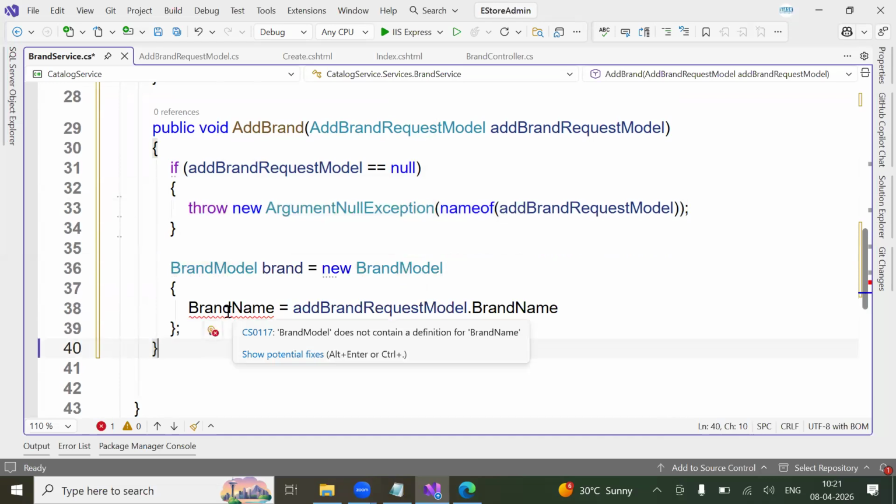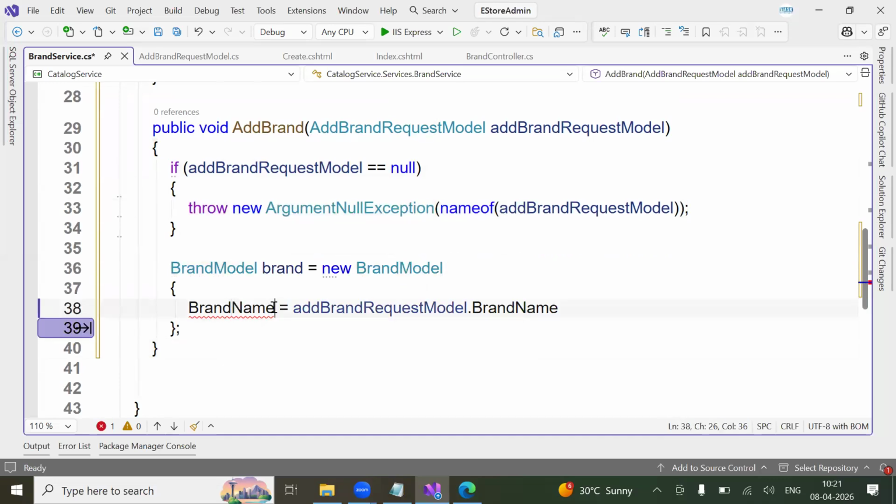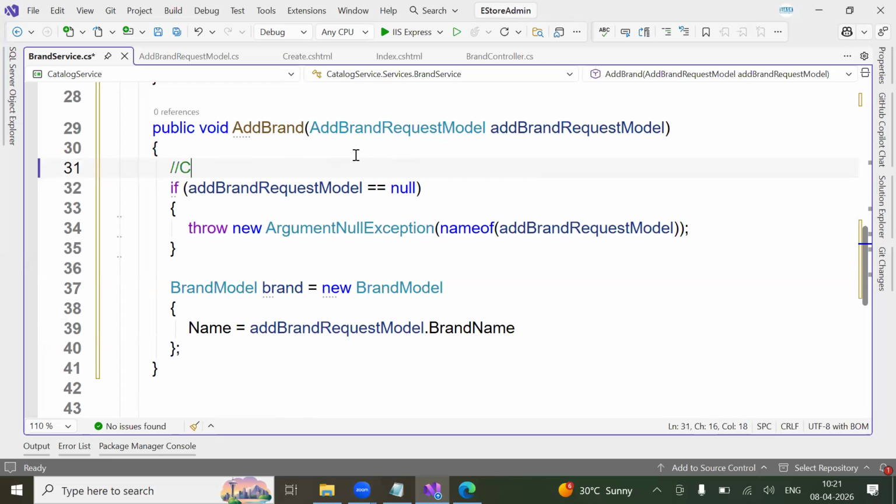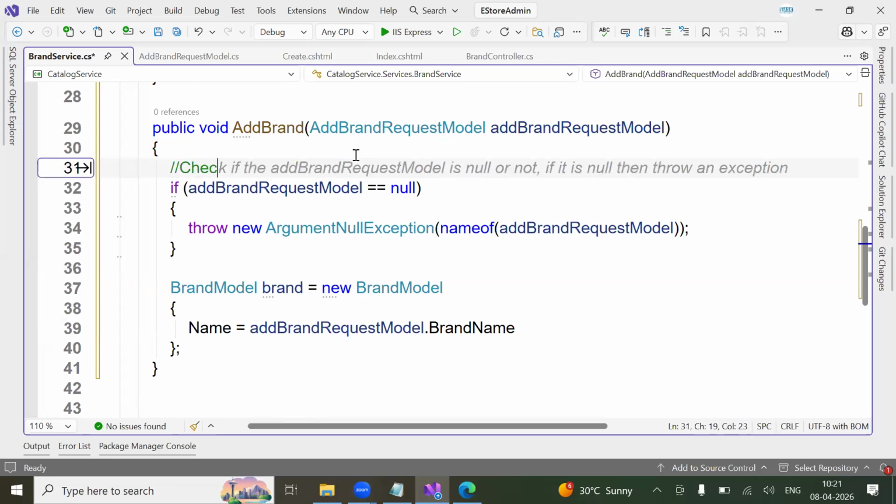Okay, where name equal to. Clear my point? Everybody, Ashok, Vivek? Yes, sir. So what we are doing in this logic, checking null or not.